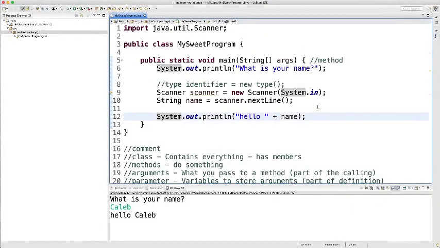Welcome back, everybody. In the previous videos, we created this app that would ask someone for their name, get their user input, and then print out their name. So that is where we are so far in our Java programming, but we really need to understand some more of the basic concepts in order for us to build more complex applications.